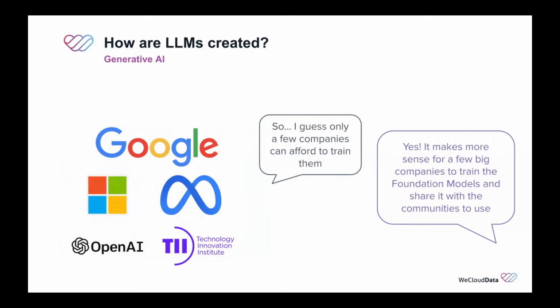And luckily, some of these companies decide to open source these pre-trained large language models, and then we can further fine tune them. But when I say open source, it doesn't mean they open source everything, right? They open source the model weights, but they don't always open source the training data set and the detailed methodologies. But just a few days ago, I heard that this institution called the Allen AI Institute sort of open sourced everything, which is pretty cool. I think it's good for the community.